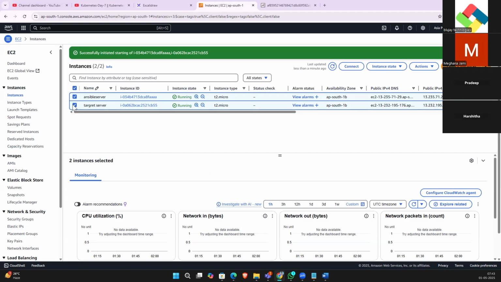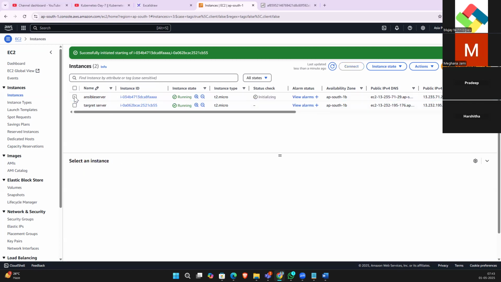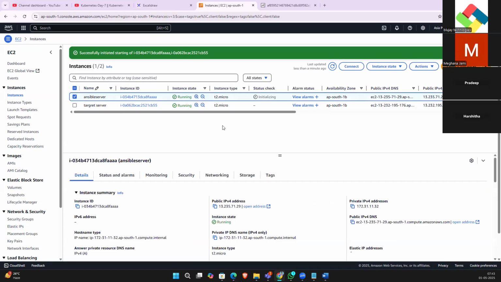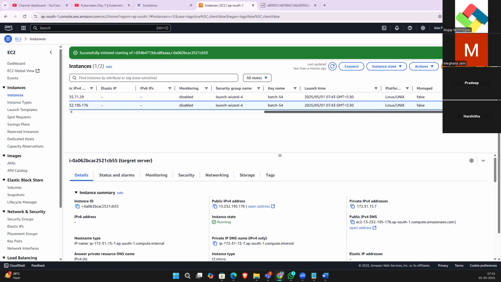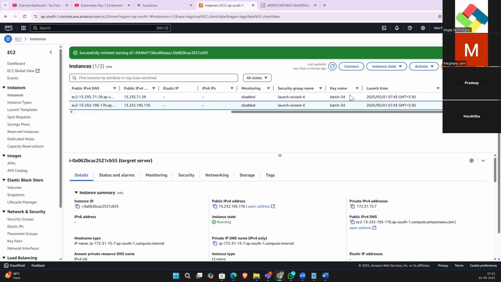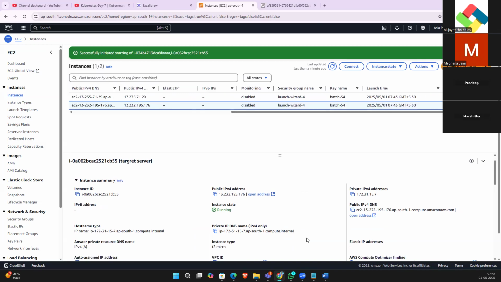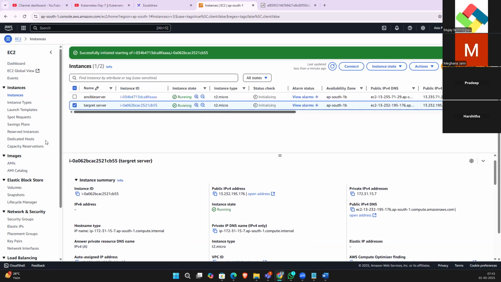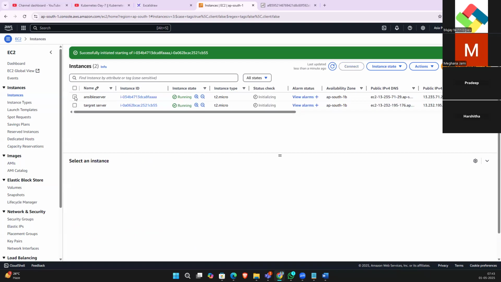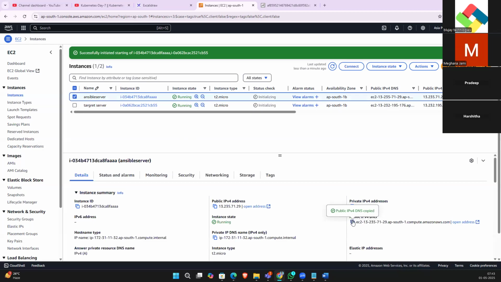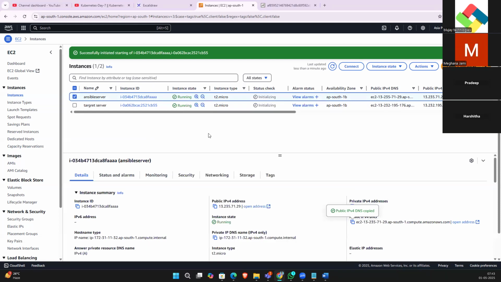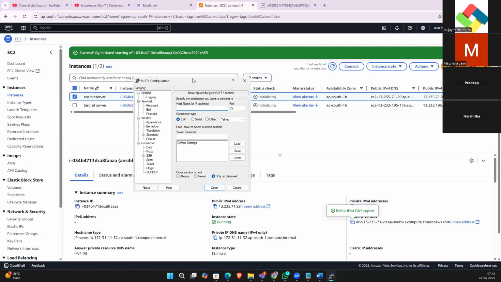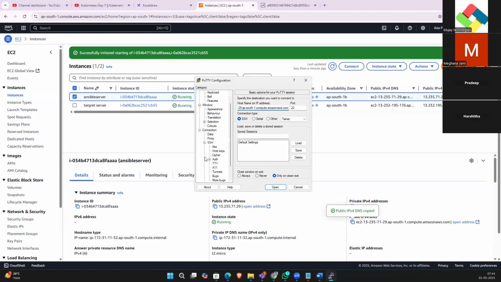Yeah. So which server do we want to connect? We want to connect both the servers, right? So this is the public DNS. Which key pair did we use to launch? Batch 54 key name, right? First, I am trying to connect to the Ansible server. So this is the public IP. Does anyone know what DNS is, guys?